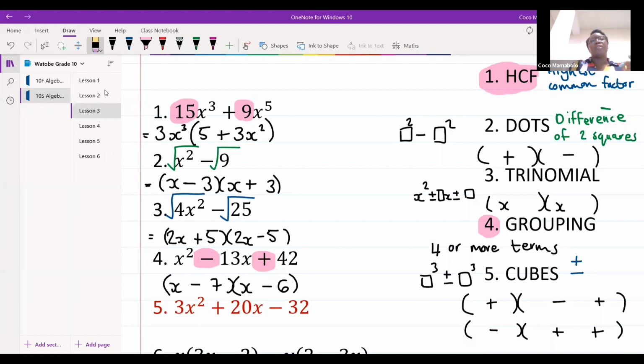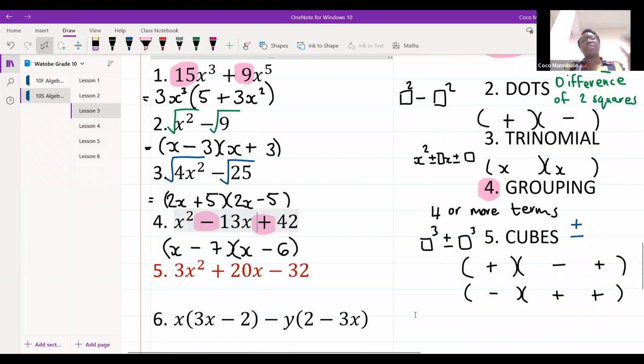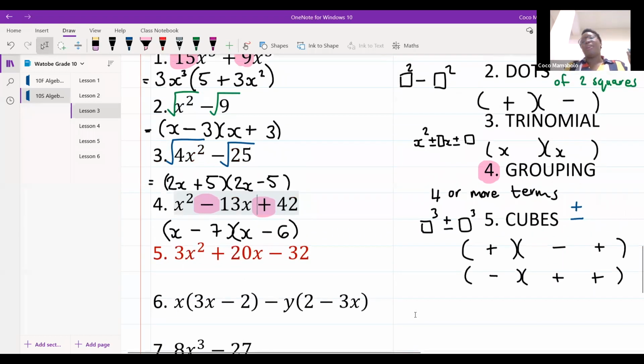Excellent. Somebody had asked me to answer number 5, but number 5 is actually grade 10 work, and we're going to be speaking about it in more detail. If you do know how to answer number 5, hold on to that, because this is something most kids haven't seen how to do yet. We're going to talk about how to factorize this. Because I already know that I've got 3 terms, 1, 2, 3, it's a trinomial.